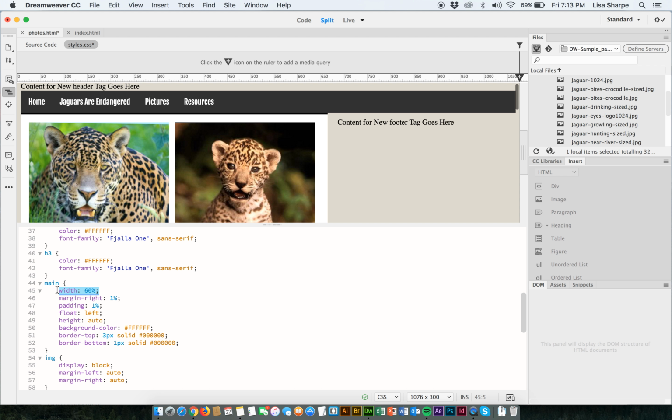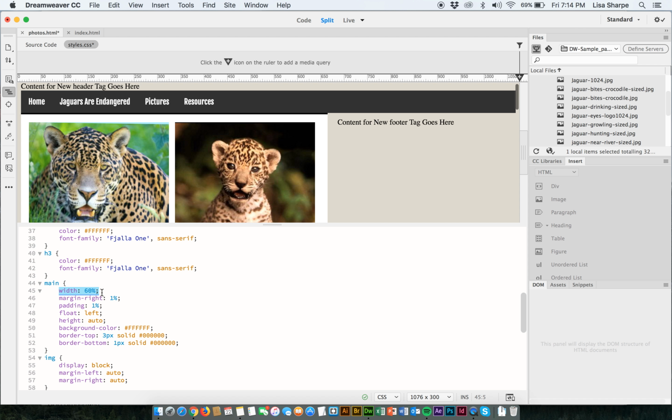So what's going to happen is I'm going to have a separate style sheet for the photos page so that it does not mess up the rest of my pages, basically, because the home page I've built to be a 60% width with 3 asides that are floating right alongside it.